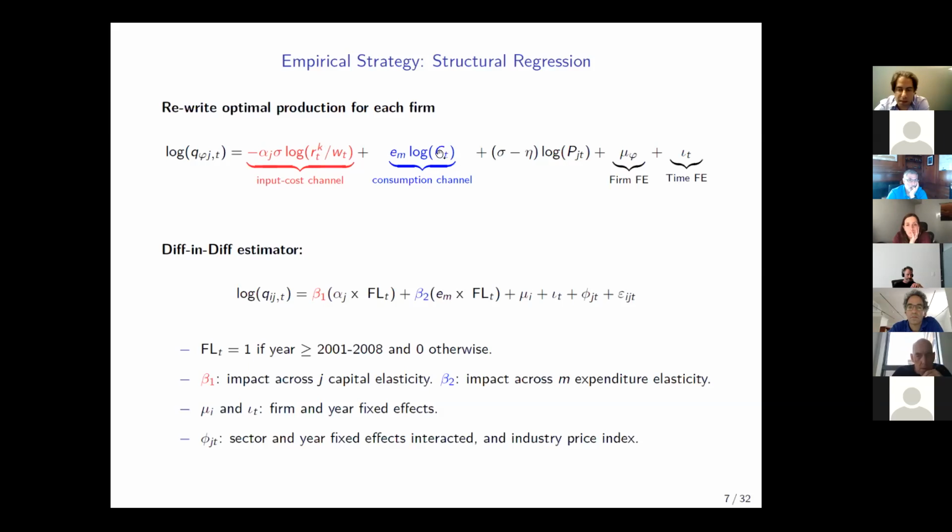That's going to be captured by this guy here. And then all of these other terms that are grouped from the demand that we saw before, we're going to absorb them with different fixed effects. And then the experiment is going to be as follows. You could think of this as the treatment, which is the financial liberalization, a variable that is 0 up to the point of the liberalization, and then is 1 thereafter.